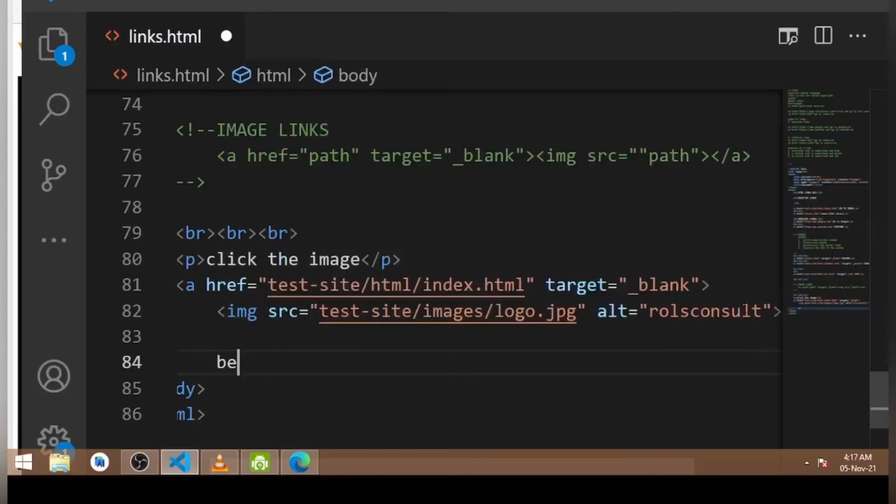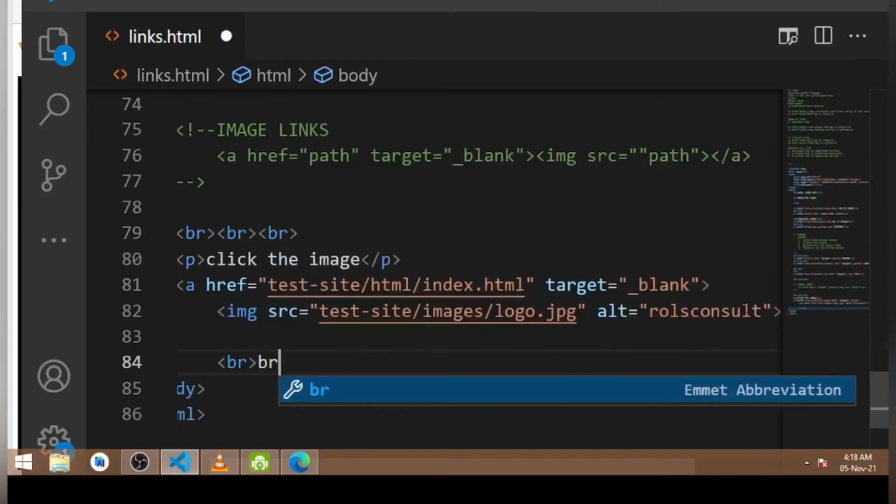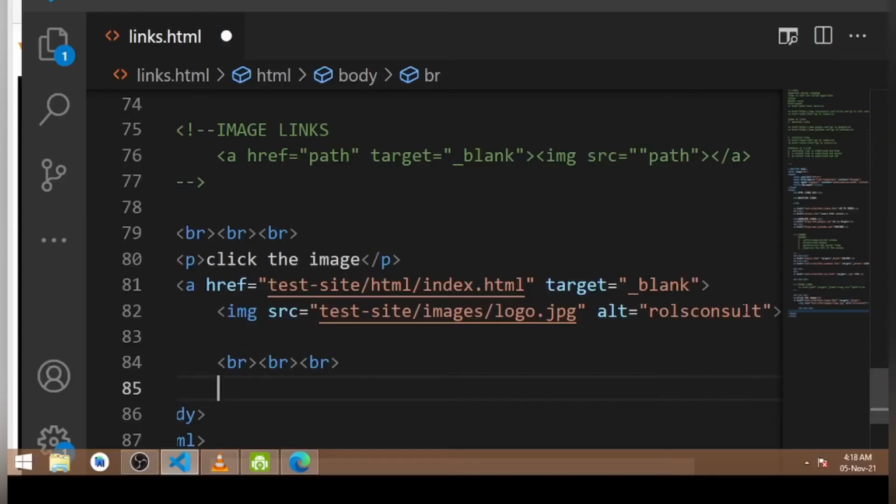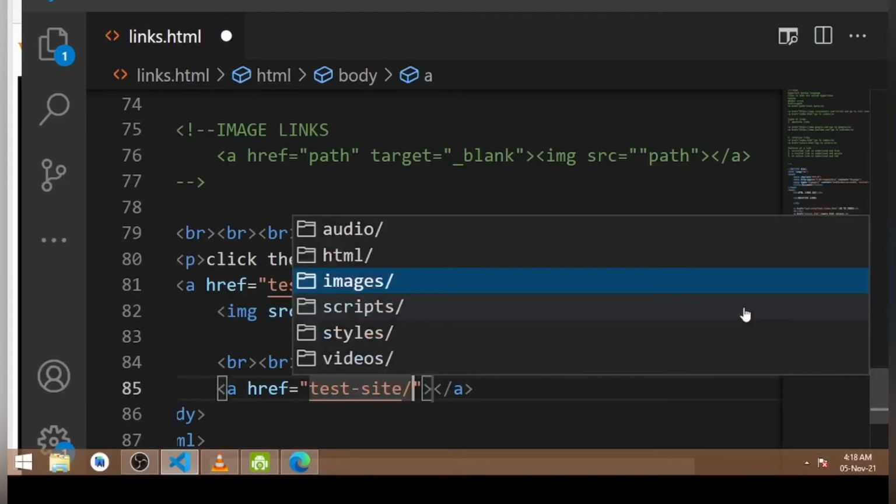So you can call on another BR, then another BR. Let's call another link and say test site.